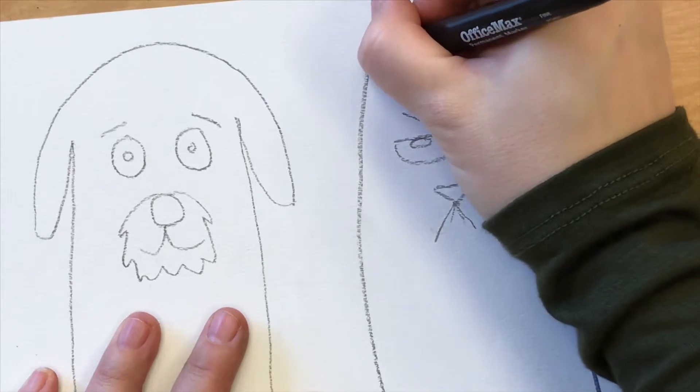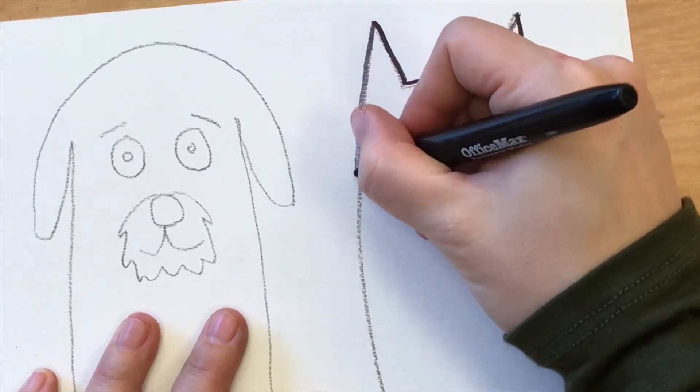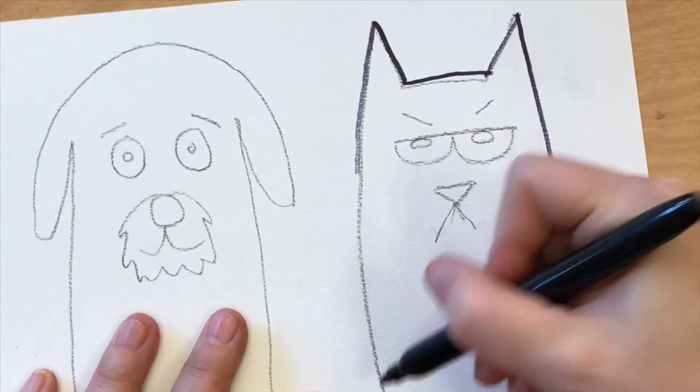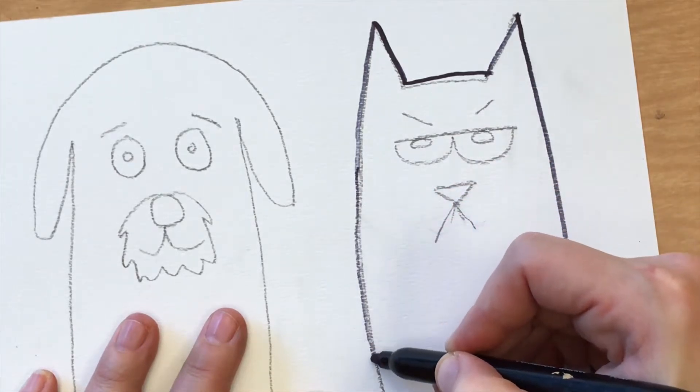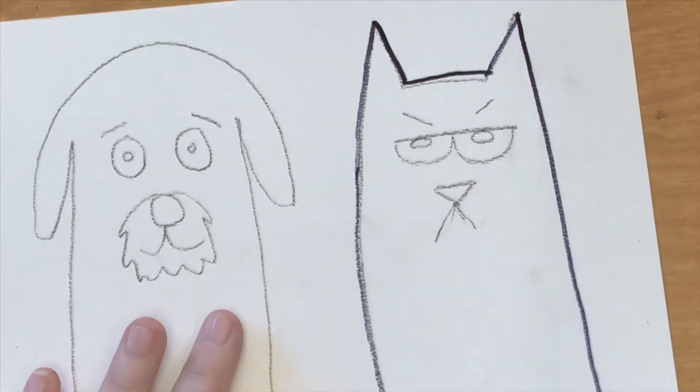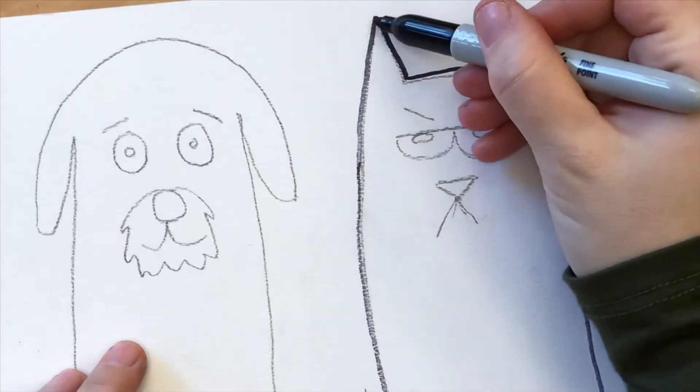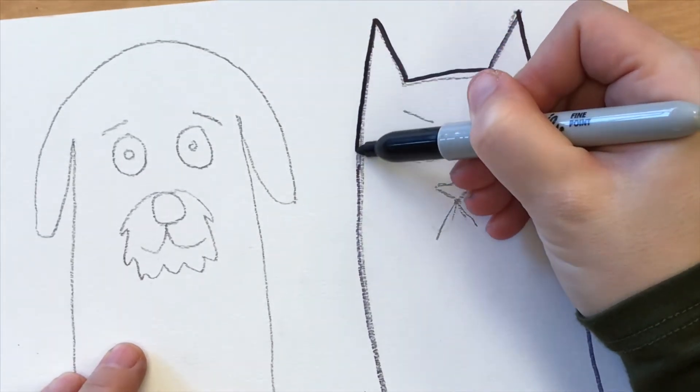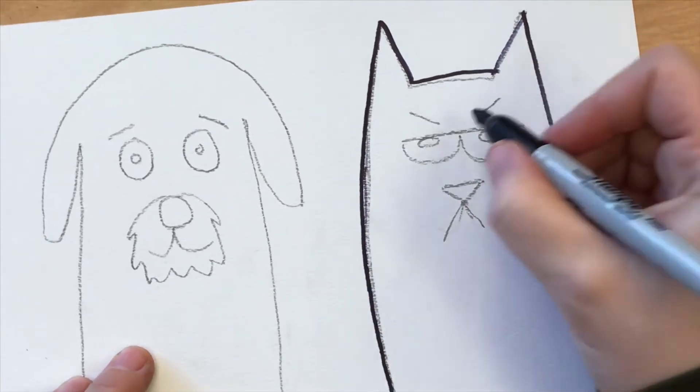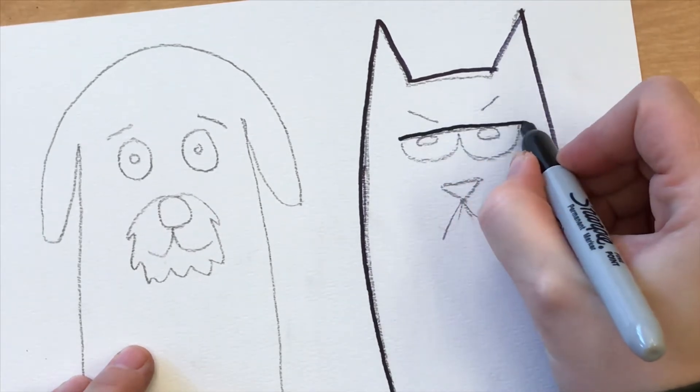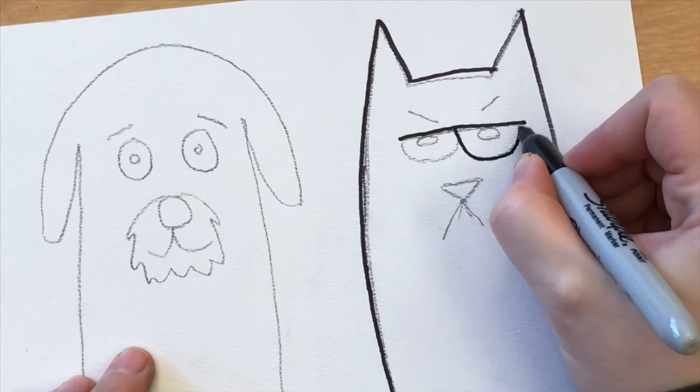Once you love your drawings and their faces, you will take a Sharpie and trace over all of your lines. You can see this is what a Sharpie looks like when it's drying out. Get a new Sharpie if you want. Slow Sharpie makes thick, black, bold lines. So be sure and trace very slow.